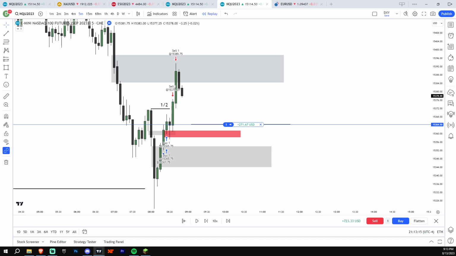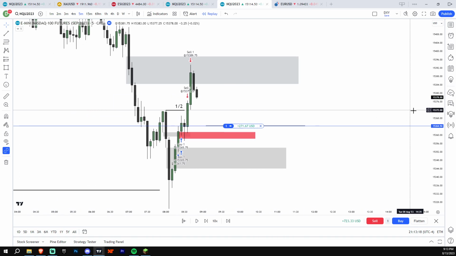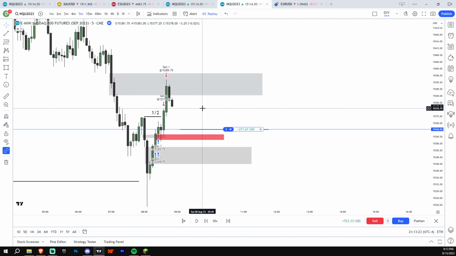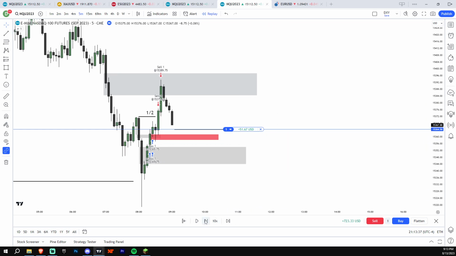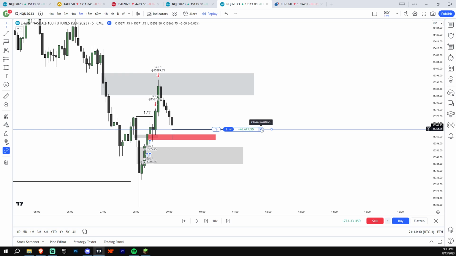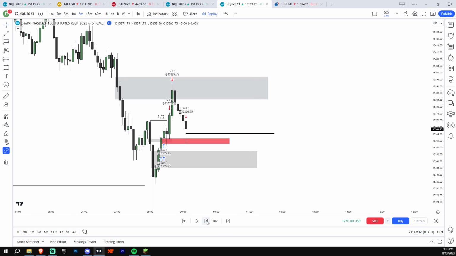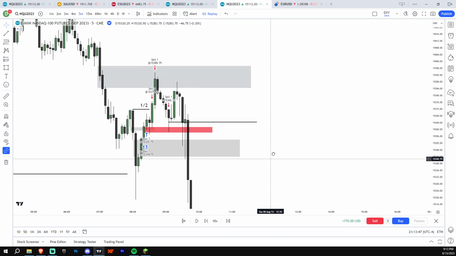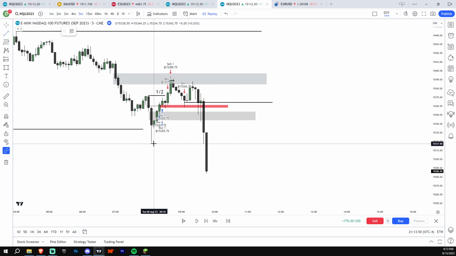And again, I'm just trading how the market moves. This is literally just how the market moves. ICT explains why it does that. From watching his videos, I've noticed some gaps in his explanation, which he cannot explain either. But it's just how it works. So again, my stop's at break even. Let's say I get stopped at break even there. And you can see we're delivering from a bearish PD array, and it ends up stopping eventually anyways, and it ends up hitting this low.